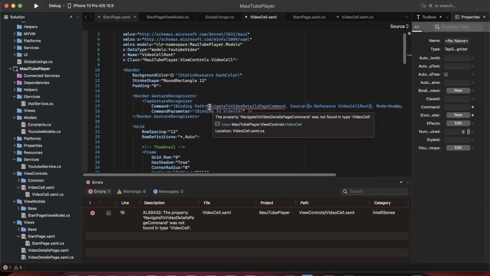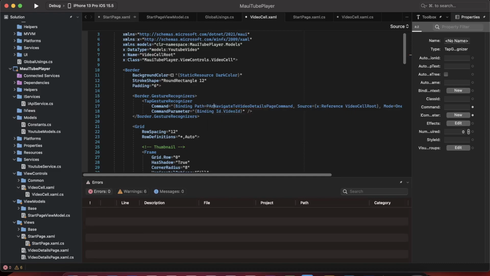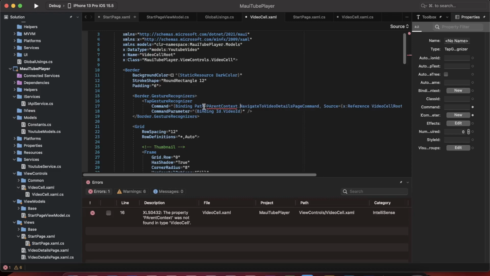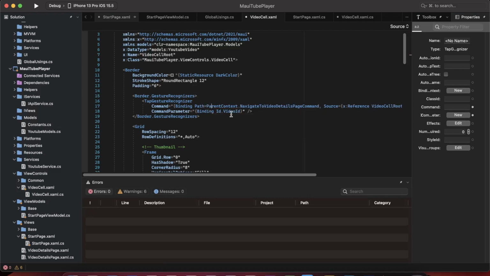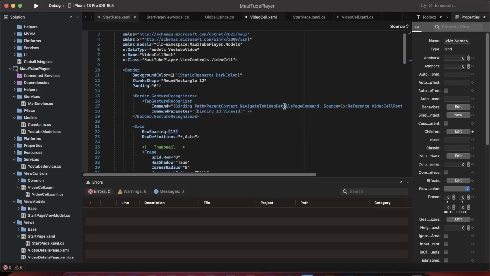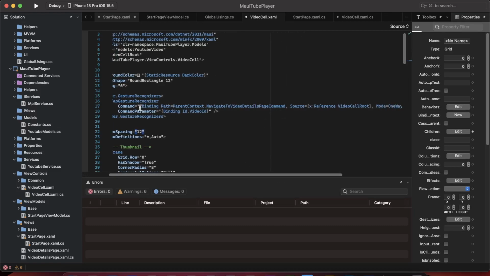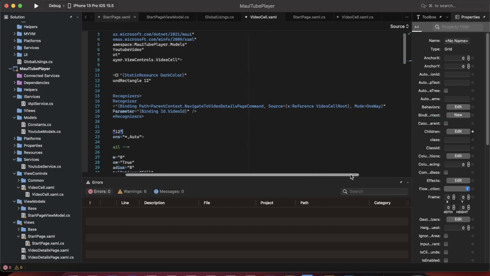And then again, it is complaining that it cannot find this because it is only available in the parent context. So here you go. What we are saying is: execute the navigate to video details page command from the parent context bindable property that we have created on this page, from the binding context of this page.